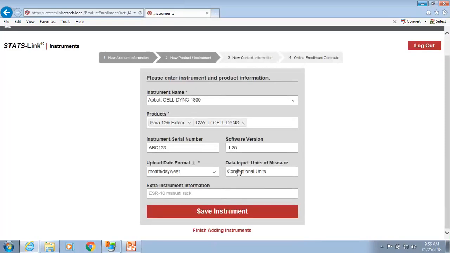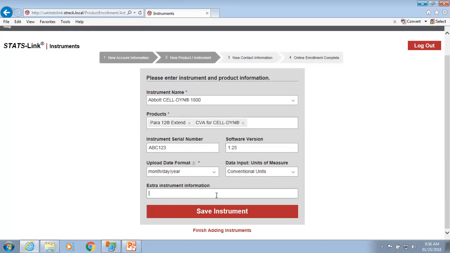And then units of measure. So conventional units are what our U.S. customers typically submit data in, and then SI units are what our international customers typically submit in. If I indicate that I submit an SI unit, the stats team will reach out to the person who is completing this enrollment and help them configure the parameters in SI units. It's very important that the conversions are configured accurately, and that's why we reach out to customers, just to make sure that we all have the same understanding and those conversions are proper and correct.